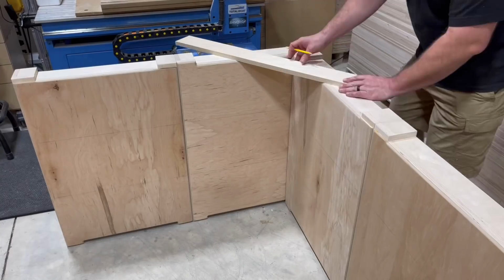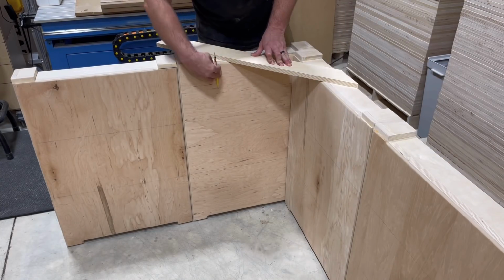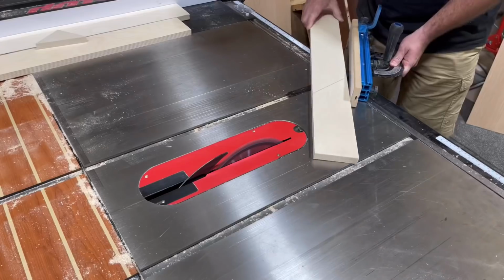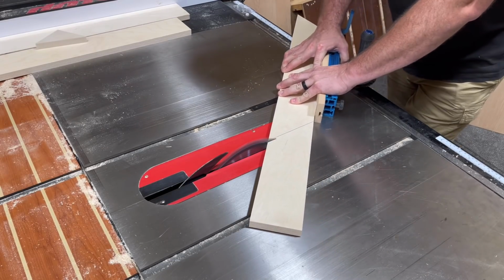top. I need to cut this at a 45-degree angle. I'm gonna let that be where it is and make another mark. Do it on the right side there, Chris. Come back to the table saw and then cut that to size. And then install it with 4 screws on each end.